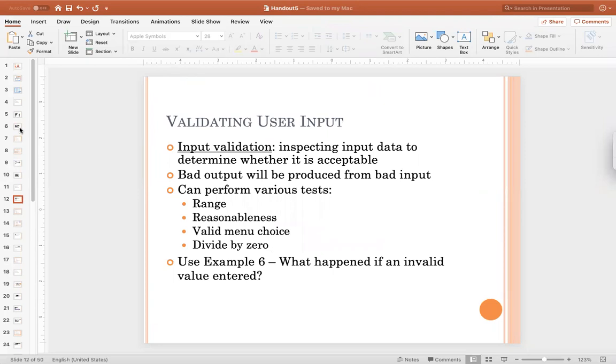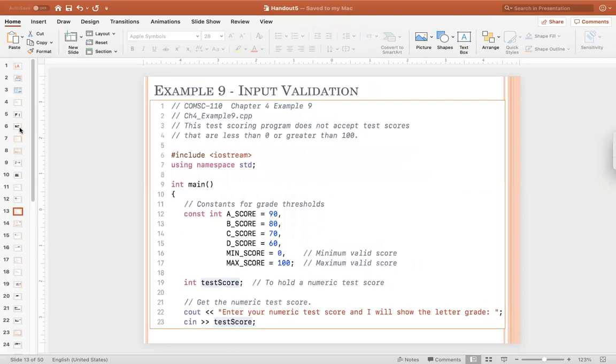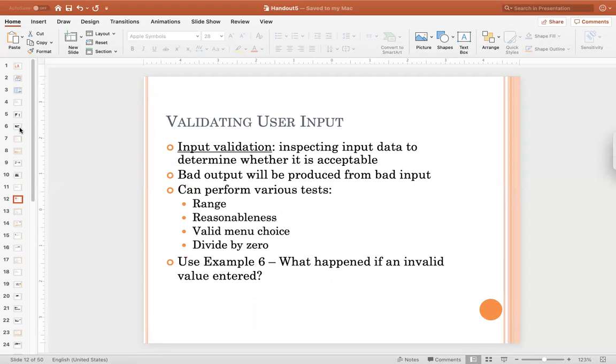Okay, so how about input validation? We will have a lot of input validation continuing from the programming point of view. But since now we talk about if statements and logical operators, sometimes you have input from the user, for example grades.